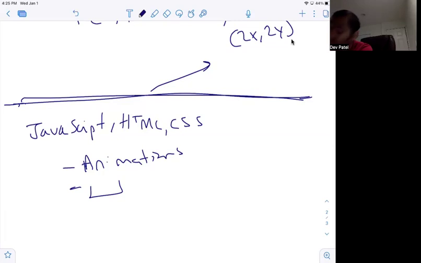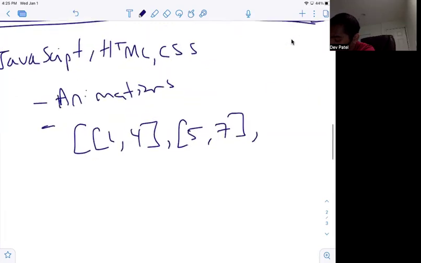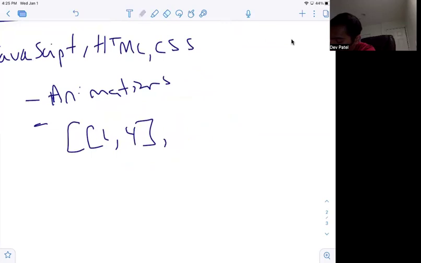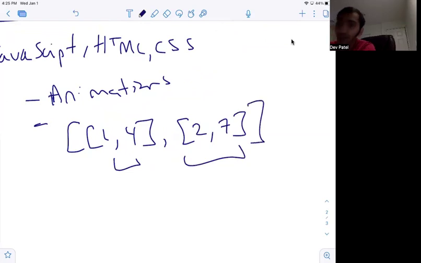If we think about merge intervals, so the entire concept of merge intervals, we look at 1 to 4, 5 to 7, and then let's say we have 1 to 4 and 2 to 7, right? So that 1 to 4 and 2 to 7 should be merged. And one of the common techniques is we loop through this, right? And we see, okay, is this two, the first element in that list, greater than the last element in the last list, or is it less than the last element in the last list that we saw? So is it less than two? Is it less than four? We know it is, and so that's why we merge them.